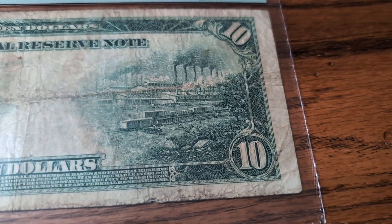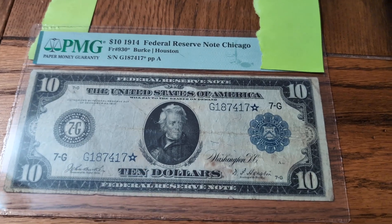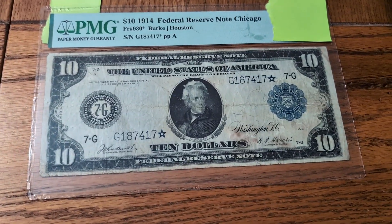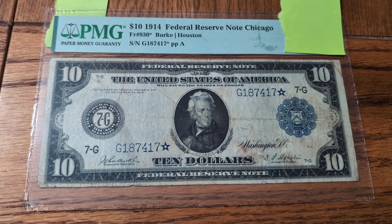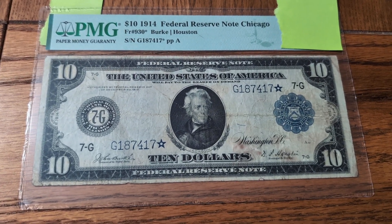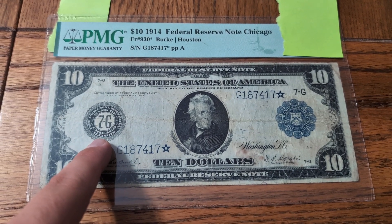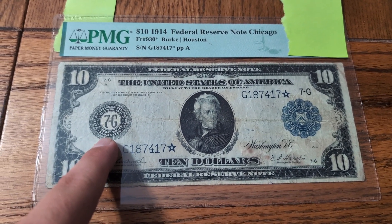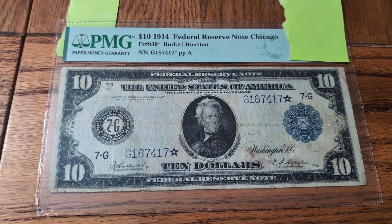But it's still a solid note. It is a rare note. Stars on Federal Reserve notes like this are uncommon for most of the bureaus. When I'm talking about bureaus, I'm talking about right here — if you look at your notes, you've got Boston, New York, and so on and so forth: Kansas City, St. Louis, Chicago, Charlotte. There's a whole bunch of them.